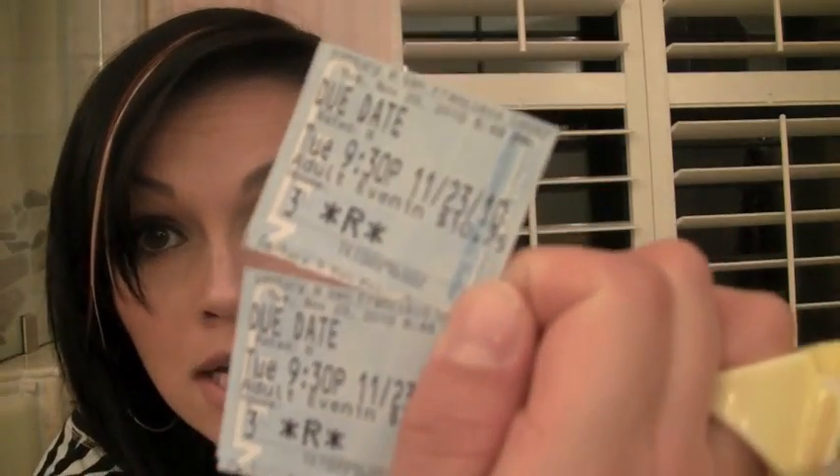What is this thing stuck in here? A movie stub — Due Date. Me and my mother went to the movies in November to see Due Date, the movie with Zach Galifianakis. This must be my movie pocket. And then we have Yogi Bear in 3D — hey Boo-Boo, don't go see that movie because it wasn't very funny. My kids at the bathroom break even said, 'Can we just go home now?' And the movie wasn't even halfway over.